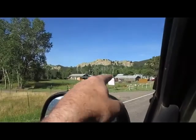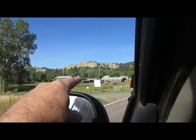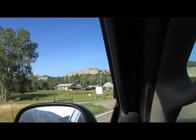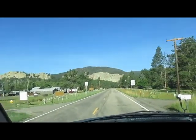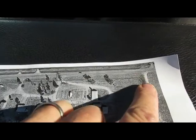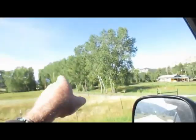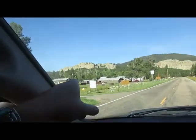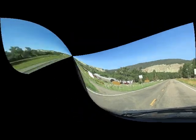Okay, so this is the left-hand turn you take. This is called Stonewall Meadows. It's an RV park with recreation, and I believe they have internet and, you know, along with electricity and all the things you need for hookups for RVs. As far as the aerial map I've got on my site, we're right here at this turn. We're going to take a left, go along the trees here, and then go back to the track. And on your right hand side you see this turn, but the main thing to look for is the Stonewall Meadows sign.